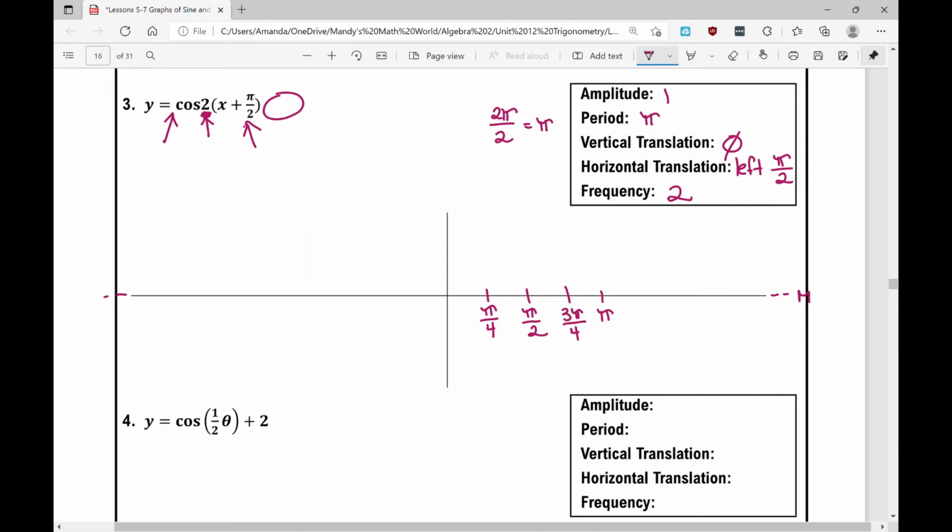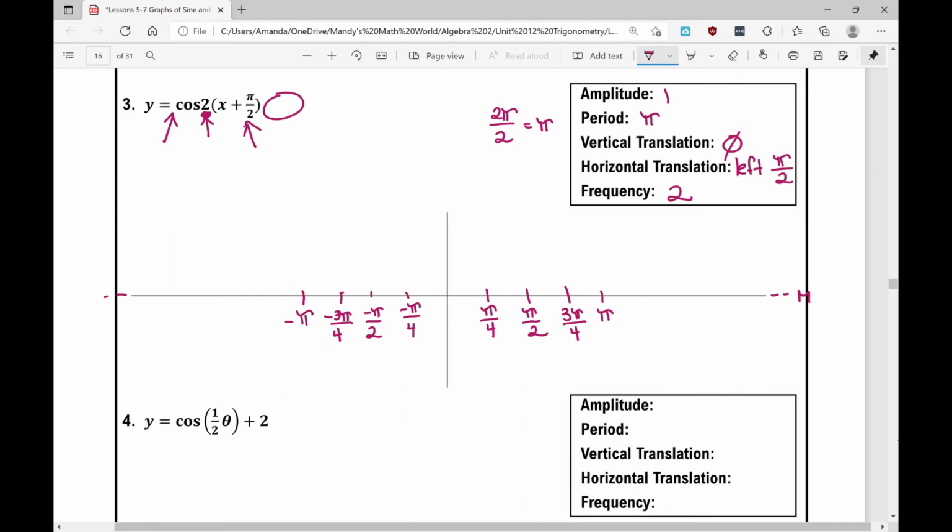Which means over on the left, if this would be negative pi, I'm going to split it up into, oh my gosh, this is terrible. I need to go out a little bit further. Use a pencil for sure. Okay, I'm just going to do this. All right, so there's negative pi over 4. There's negative pi over 2. There's negative 3 pi over 4. Sorry about that. Okay, so I've got this labeled.